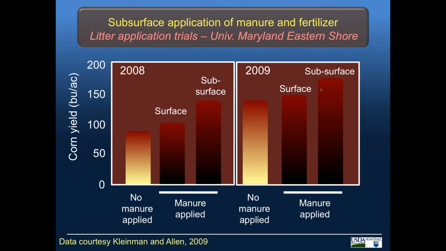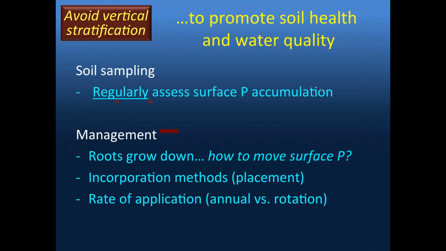And so there are agronomic reasons for putting fertilizers and manures down below the soil surface where the crop roots can get to them, as well as environmental reasons. And I hope that the two presentations that you saw today have convinced you of that. So let me finish up here. Vertical stratification is kind of the specter, and it's particularly a specter if you're just ignorant about whether or not it exists in your soils.